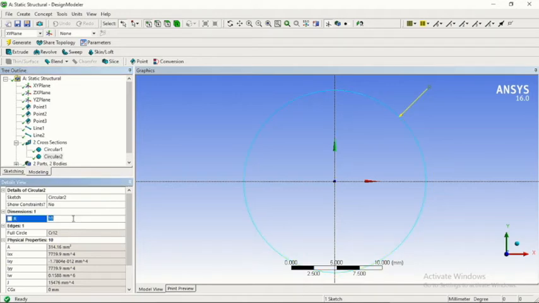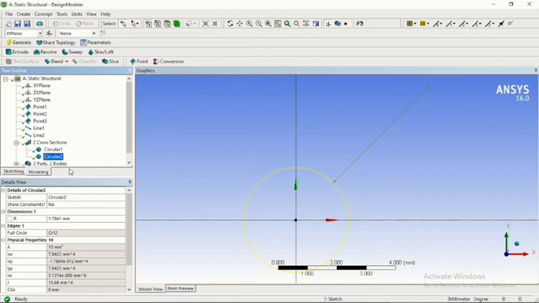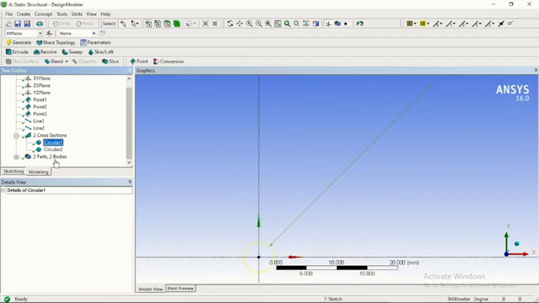So 1.784124 will give you an area of 10 square millimeters. So we have created the first circular cross section which is 20 square millimeters, and the second cross section which is 10 square millimeters.